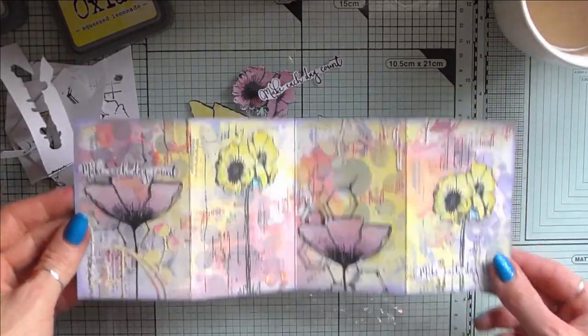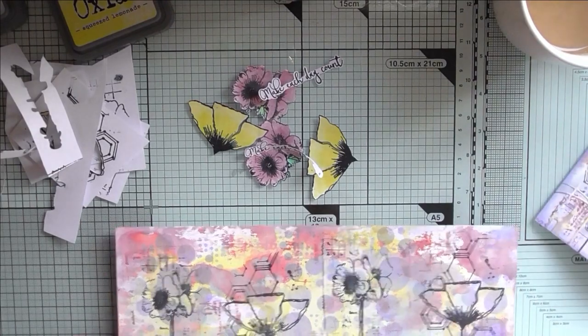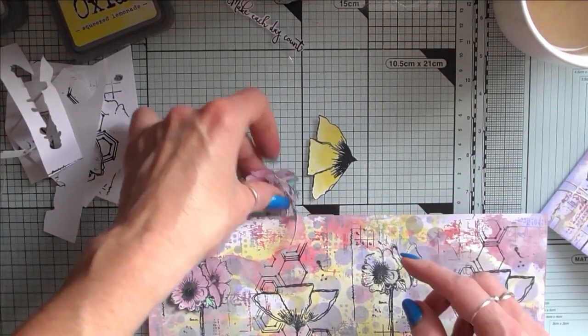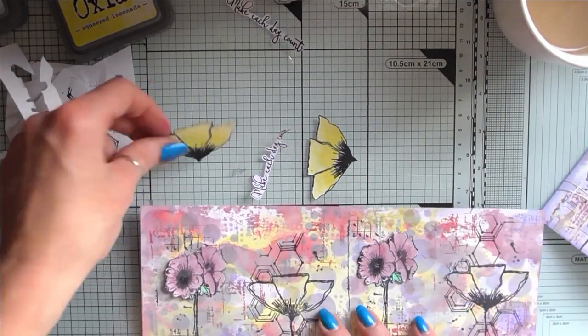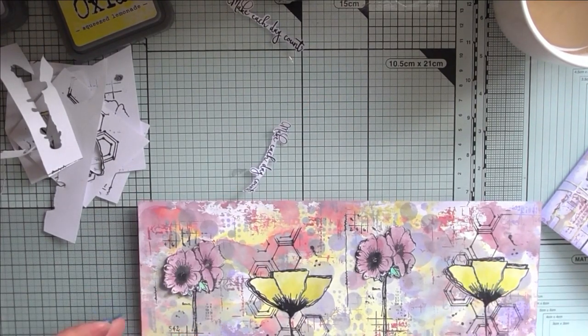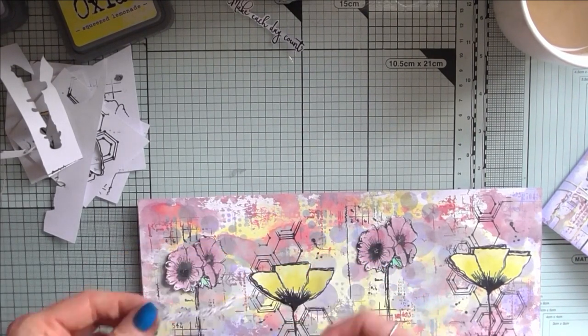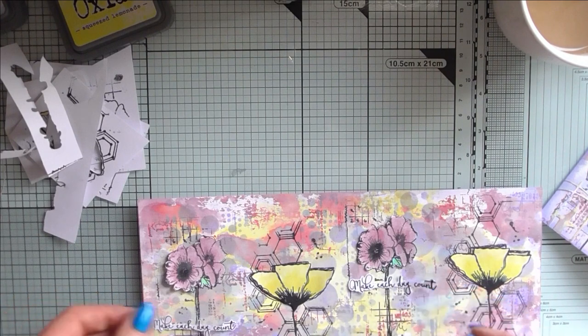I've scattered my flowers, and I also added the sentiment, which also comes together with those stamps, and it says make each day count. So now I'm placing my fussy cut elements and deciding where the sentiment will go, and once I'm happy with the placement, I will adhere them with just an ordinary glue stick.